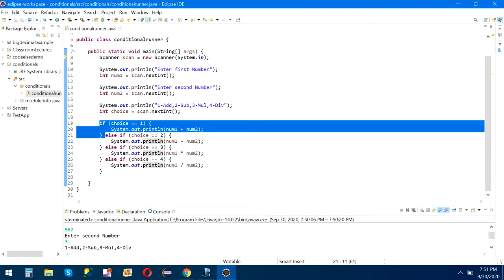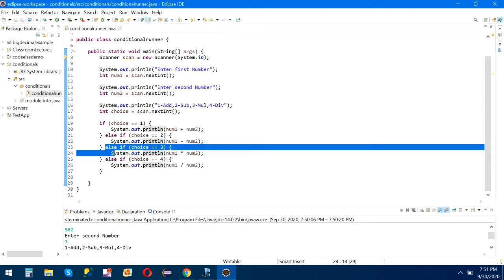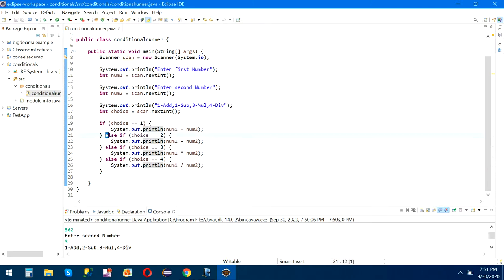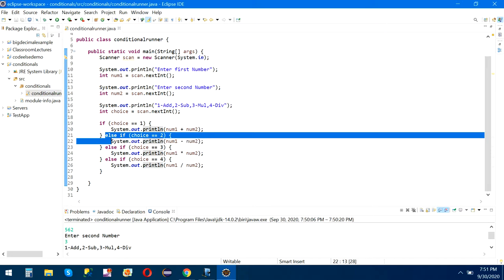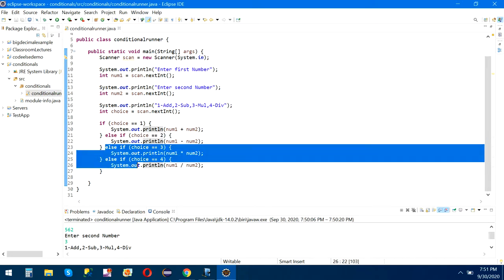This if gets evaluated, else this gets evaluated, and then these two will not get evaluated, that's what I'm telling you. So this gets evaluated, else if it is evaluated, then it's done. Else if this is getting evaluated, it's done. So it will not go for the other else if statements.